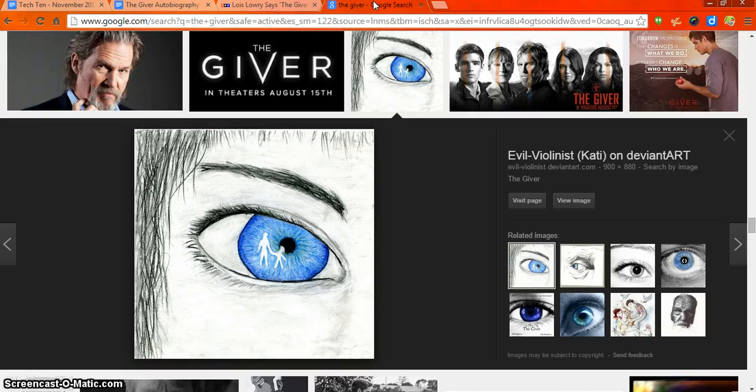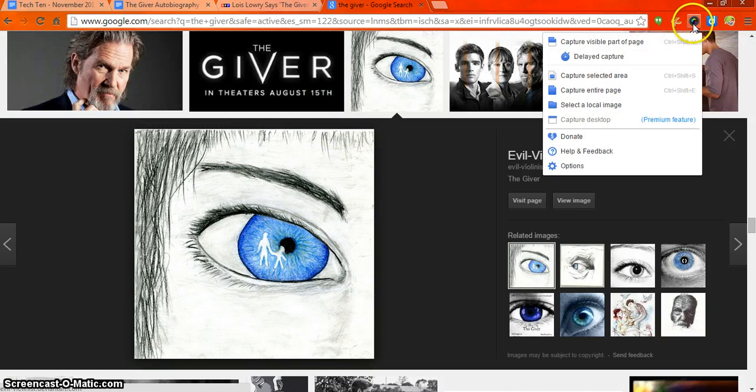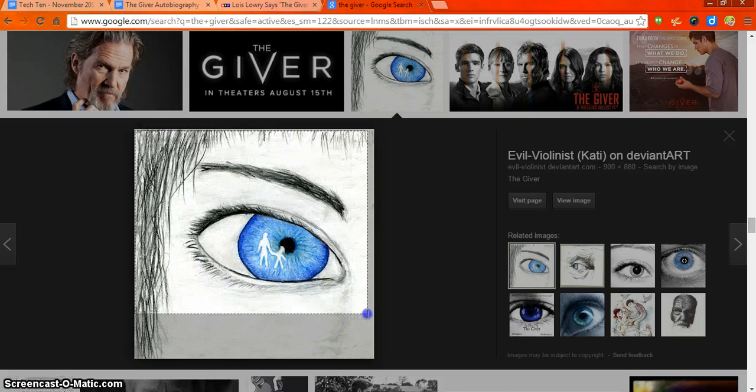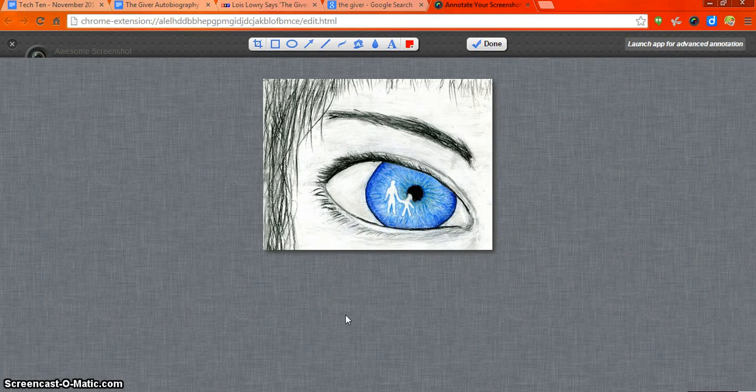So let's go look for an image. I'm truncating this to make it faster tonight, but I found this piece of art that somebody did, and I could just right click and copy or use my Control C to copy, but I think what I want to do is crop it just a little bit. So I'm going to use my Awesome Screenshot Capture tool. I'm going to capture a selected area, and I want the top of this, but I don't want the bottom. I want it to be more of a landscape picture rather than a square. So there it is. I'm going to click capture, and it's going to take me directly into their editing page.